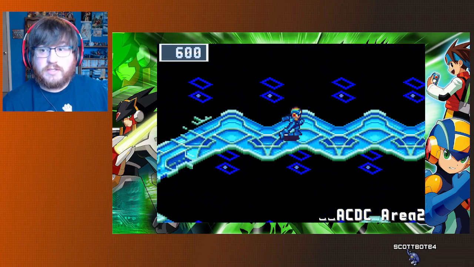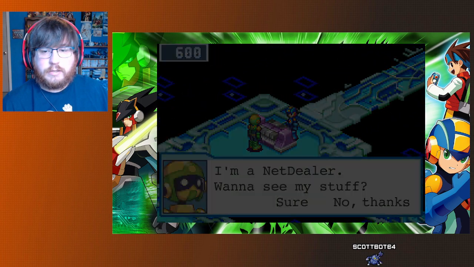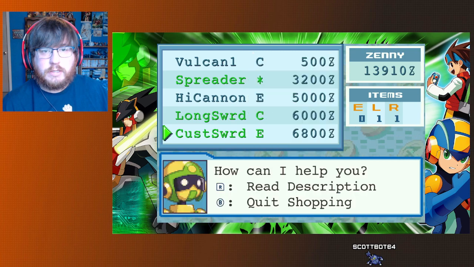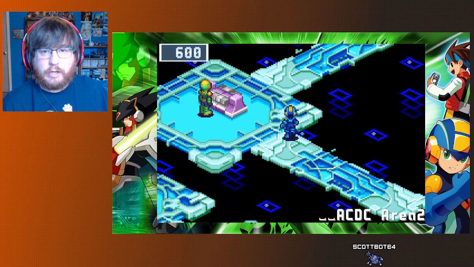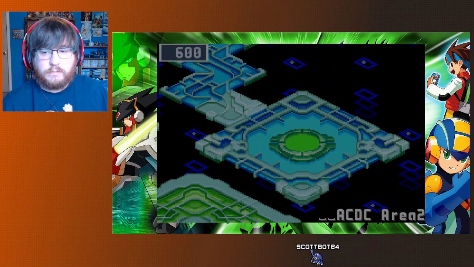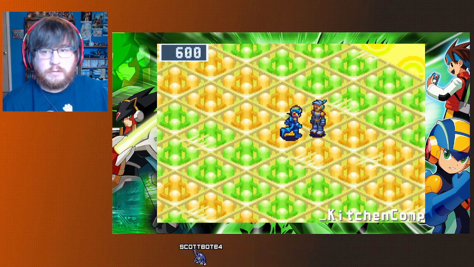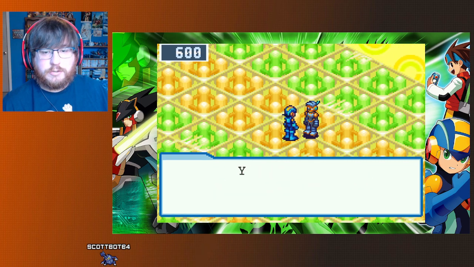I'm so glad I bought Sneak Run. Down here is the net dealer. I already bought all of his HP memories. I think I'll save my money. Bug fragment. Kitchen comp. Oh, you have a bonus folder. Interesting.